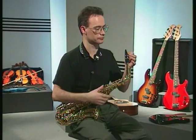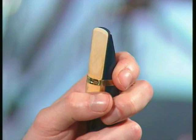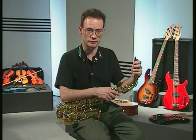It could be that you haven't got a very good reed. Now, this unfortunately is a problem with saxophones. You never know whether you're getting a good reed or a bad reed. You can sometimes tell by looking at it. If it looks fairly symmetrical, it could be a good reed. If it looks warped or twisted, it's probably a bad reed and won't work. Best to buy several reeds at one time, then you can try them out. And a good tip is to soak them first before playing them. You can dip them in a glass of water for a minute or two, or just soak it in your mouth.